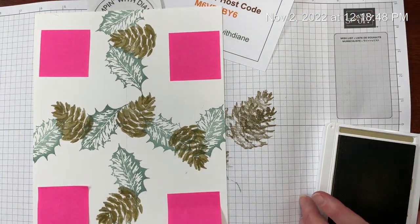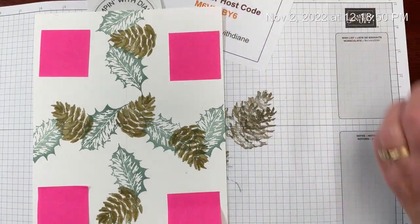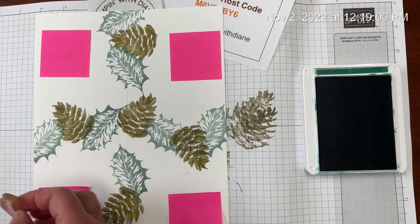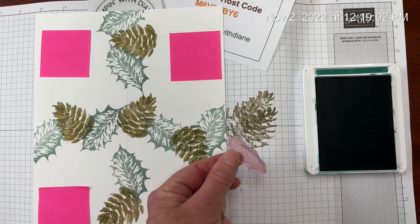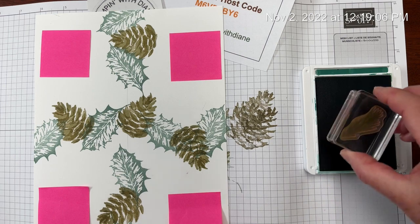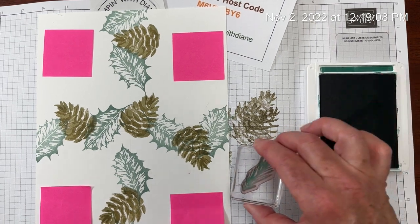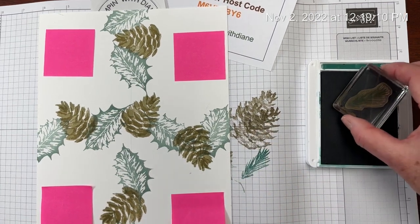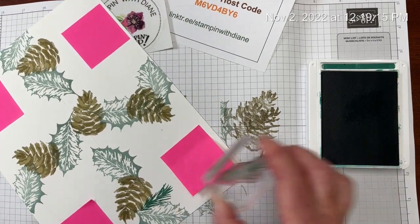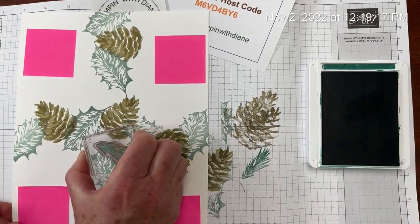I'm going to set those aside. I may come back and add 1 or 2 more. I'm bringing in the spruce now. And I think with this spruce, I would like to add this little evergreen bough. So tap, tap. Let's see how dark that's going to go. Okay, I think that's going to be just fine. And now I'm just going to kind of add a few of these in.